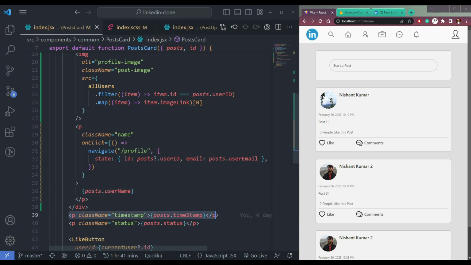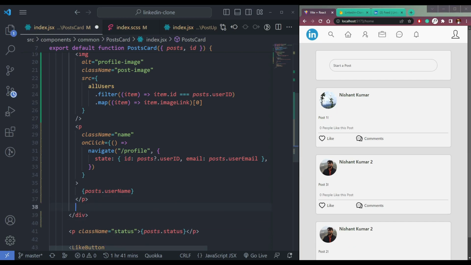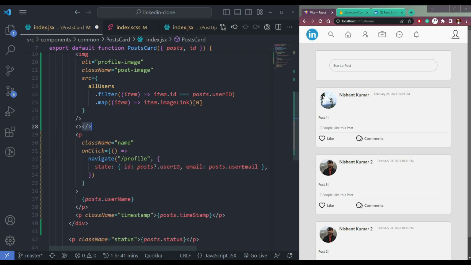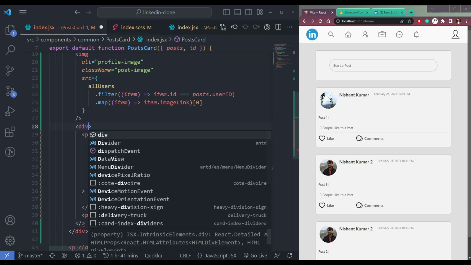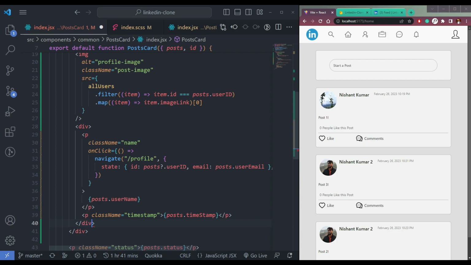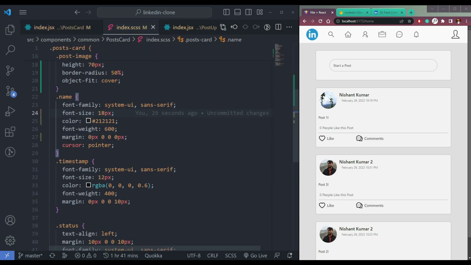Let's add it here. So after this p tag, let's add timestamp. But we need one more. I mean, let's make a fragment here and see what happens. Okay, make a div. We need to arrange them as flex direction column. Okay, they have already arranged on their own. So they should be 0 as well. So we can just remove this, it will work fine. Okay, it's not fine. So I have the username and the timestamp and the post.